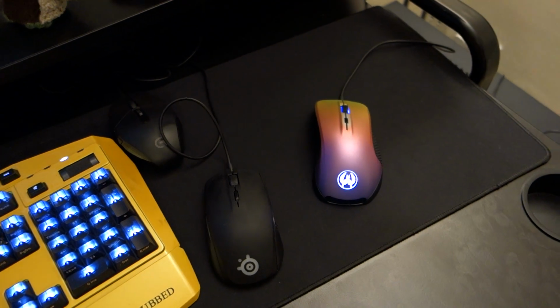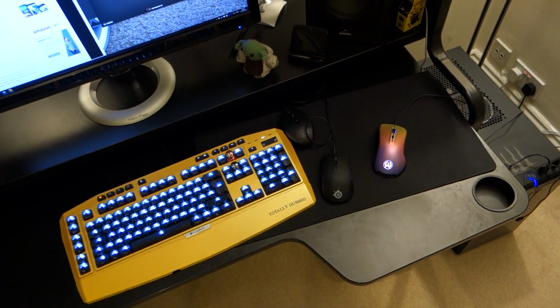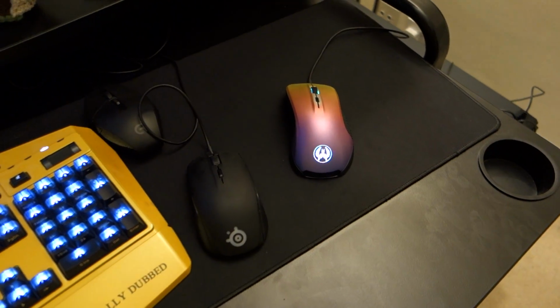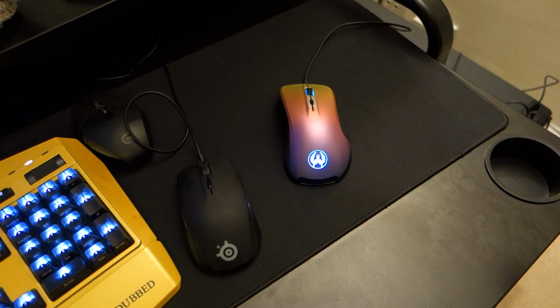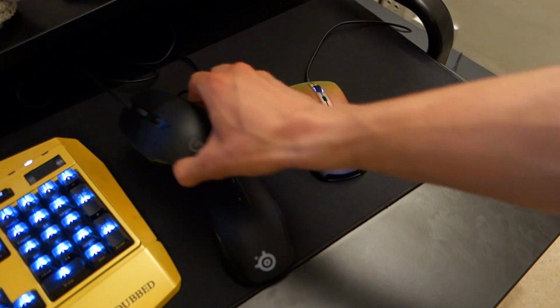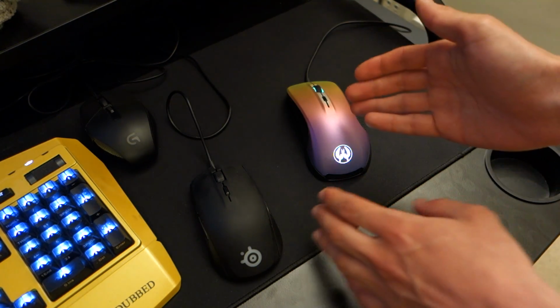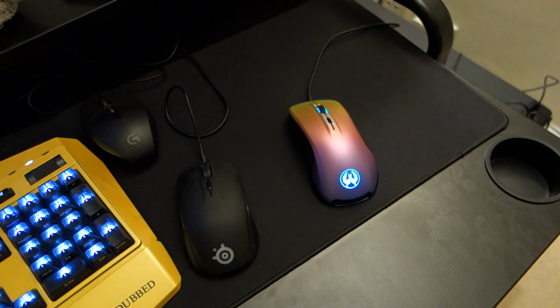If I just bring the camera back just a little bit, you'll be able to see on my really lovely desk that you've got a beautiful keyboard on the left. I know, it's very sexy. But you've also got that mouse, which really just brings life to your desk. If you compare it to other mice out there, as I said, like the Rival 100 or the Logitech G303, look how bland they look, and even if they had their lights on, it still wouldn't compare to this really colourful and beautiful mouse. So design-wise, fantastic.